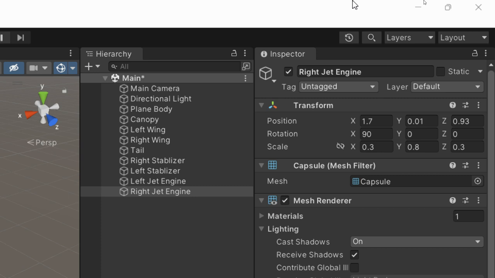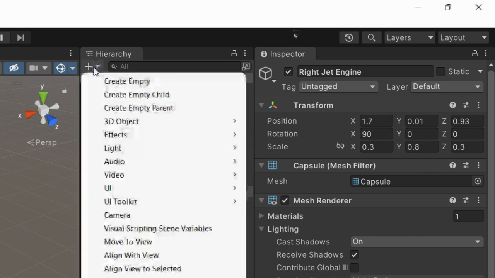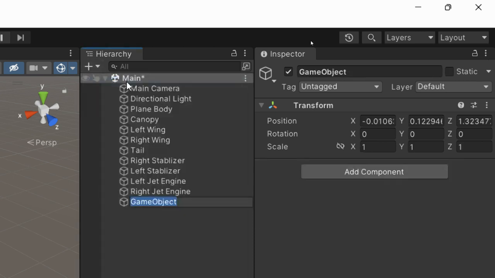So now we're going to create that parent object. It's going to be our plane, the actual plane. For this, I'm going to click plus, and I'm going to create an empty. This is a new one. When you create an empty, all you get is a transform. An empty game object's only component is a transform. And I'm going to name this one plane pivot. That's the pivot for my plane. And I need to make sure that that pivot is at 0, 0, 0.